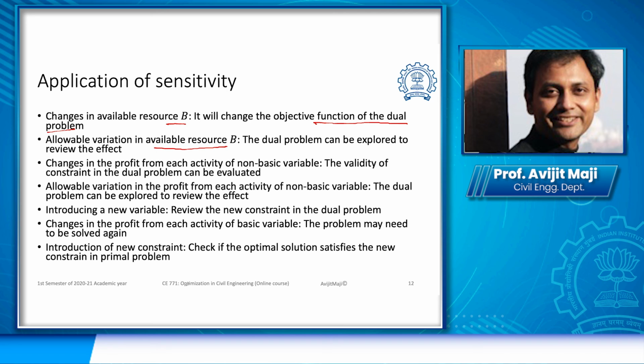You can quickly go to the dual problem and look into the objective function value of the dual problem and see whether it is increasing or decreasing, or what is the effect of that. This way you can decide in such problems what is good for the project and what is not by a quick investigation of the primal and the dual accordingly. This type of information is going to be very useful in large problems or complex problems.